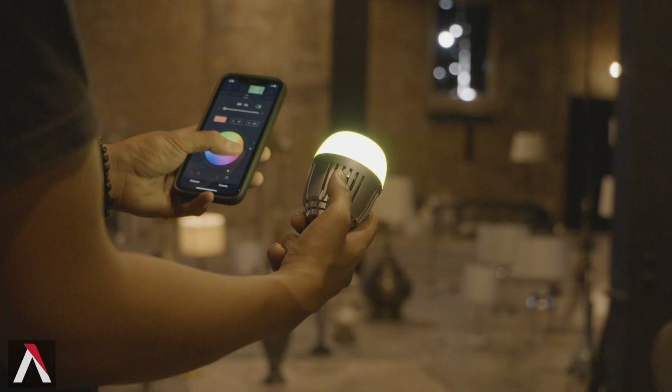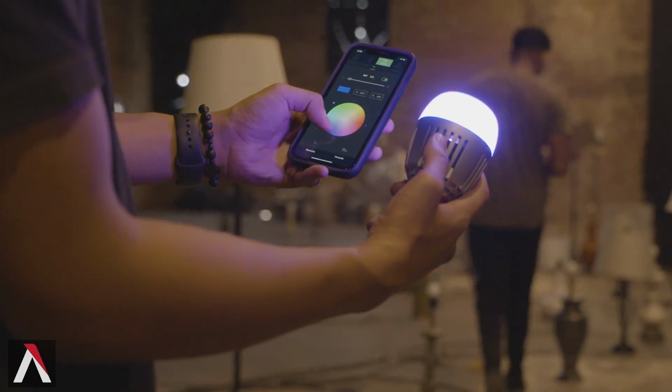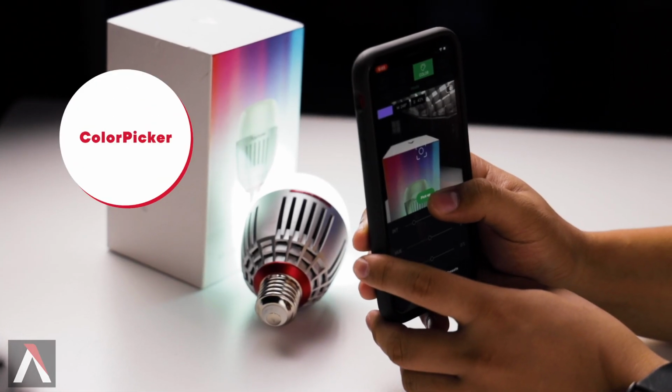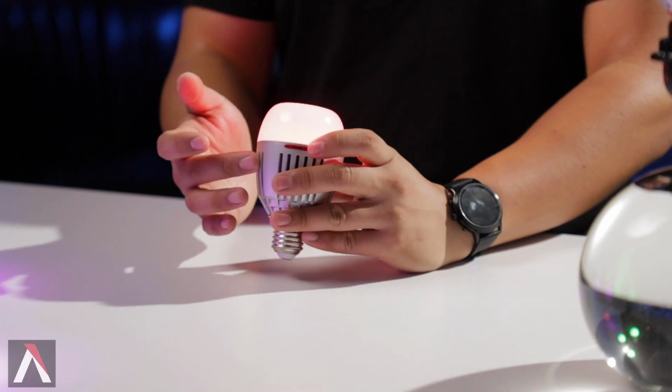The B7c bulb is able to produce over 90% of the saturated colors in the Rec 2020 color space, putting it on par with industry standard lighting instruments. Using the Sidus Link app, you can utilize HSI controls to fine-tune saturated color input, or even use the color picker function to capture color swatches and transmit them to the B7c. In order to access any color functionality, you will have to hop into the Sidus Link app. This is to avoid overcomplicating the 3-button interface.